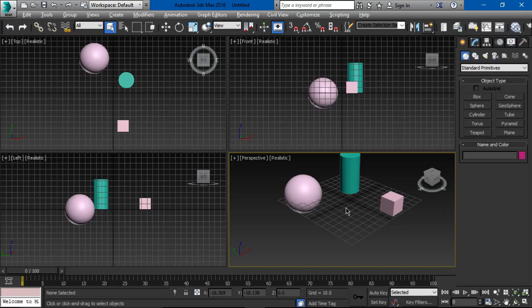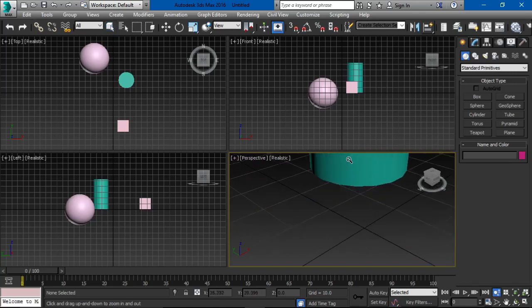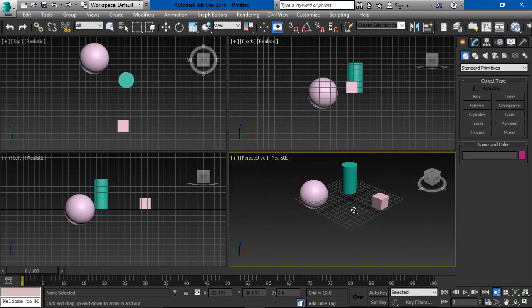The first tool is a zoom tool. We can use the zoom tool to zoom in or out on an object or in the scene. To select the zoom tool, just move your cursor to the bottom right corner and then click on this magnifying glass icon, or if you hover your cursor on the tool you will get the tooltip saying zoom. Select that, and then to zoom in just click and hold, and dragging up will zoom in, dragging down will zoom out.